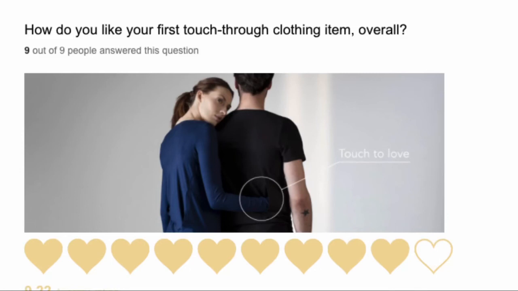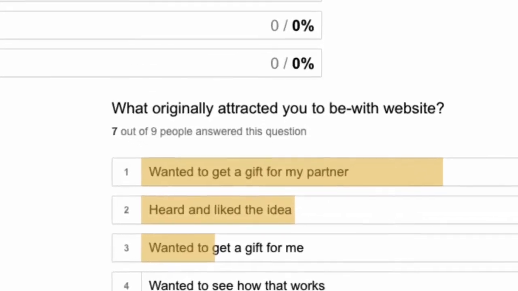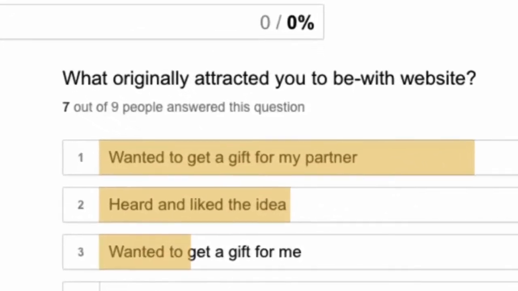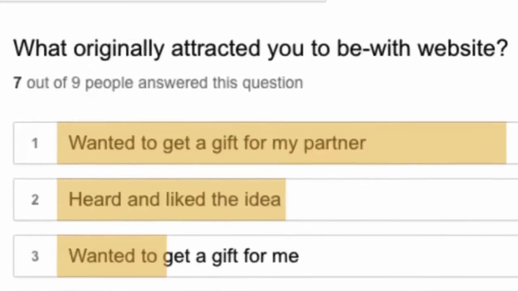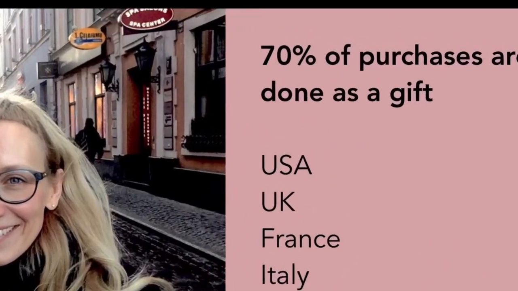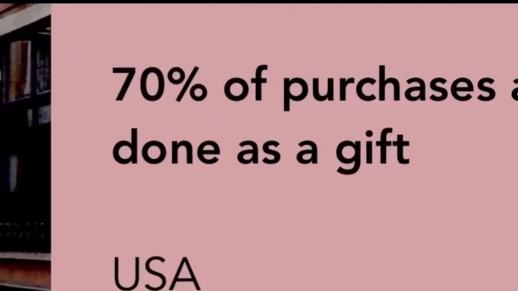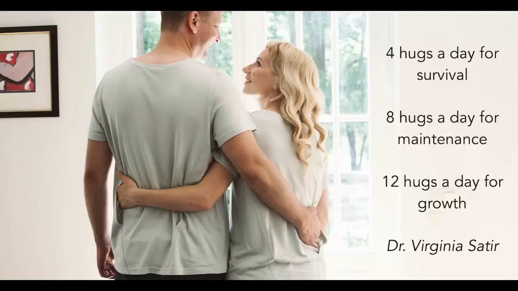And when the product was ready, I did another research. I sent out a questionnaire to all those who bought it and tried to figure out what they liked about it and what was the reason that they bought it. And here I found that the problem I was solving was not what I had expected to solve. I thought I will be giving people a chance to hug, but actually I was giving them the perfect gift for their loved one. And understanding this difference has made a lot of impact on my business about how I communicate about my product and what channels I use to talk about it.